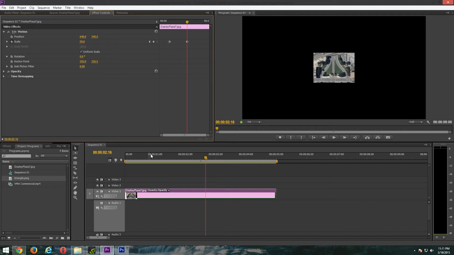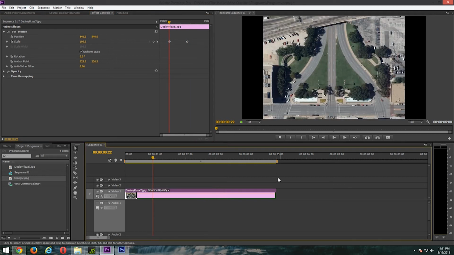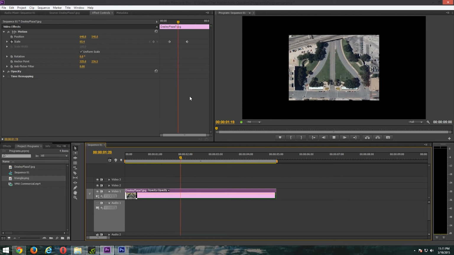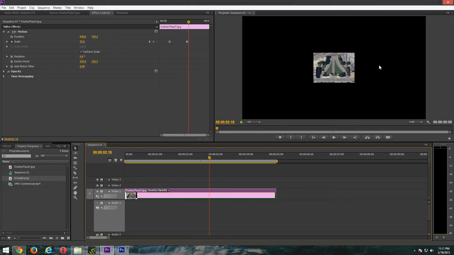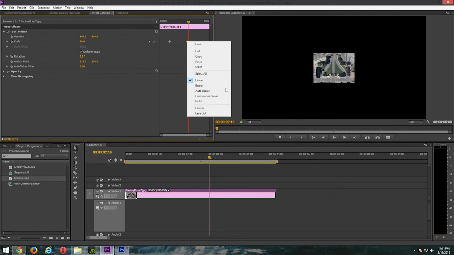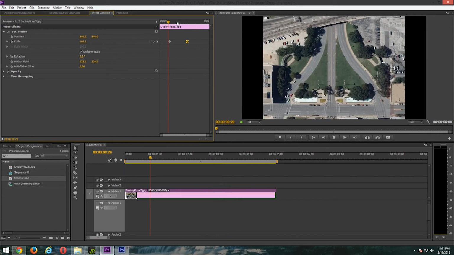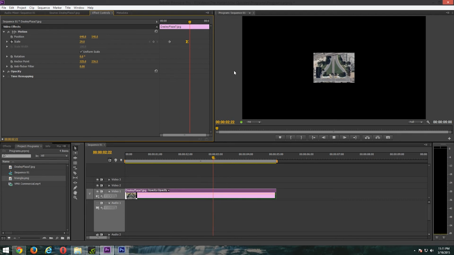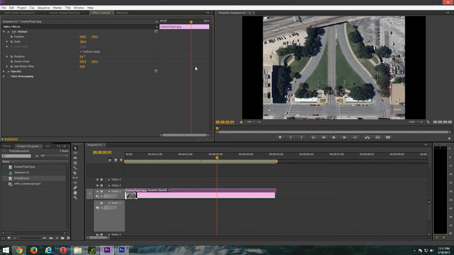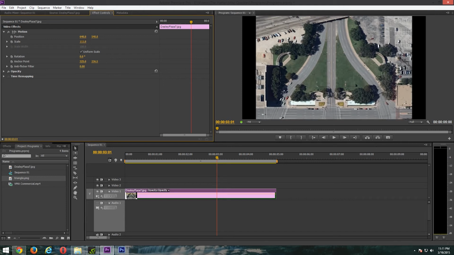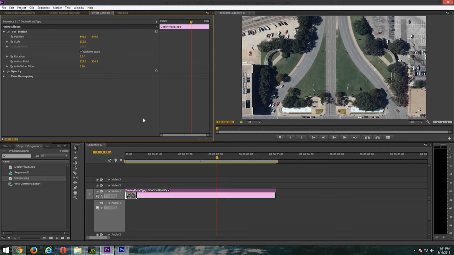Okay, so if we start at the initial point and I click play, you can see how it changes over time. And there are other things you can do, like if you right click on it, you can click ease in, for example, so it kind of eases into that position, and so on and so forth. But for now, I'll just not put a thing on it. I'll make it full size of the screen, and we'll move on from here.